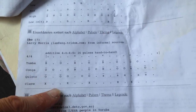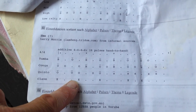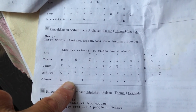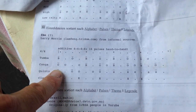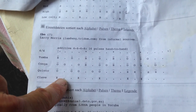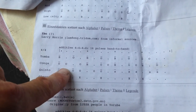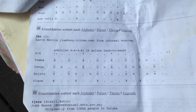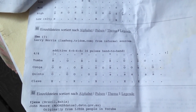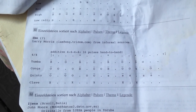Interesting thing about these patterns that I've noticed is if there's an even number of rests, you are alternating hands. If there's an odd number of rests, you have right and then right again. And whether that's one rest or three rests or five rests, if it's even, you're alternating hands. If it's an odd number of rests, you're playing the same hand when you pick up the part you're playing.